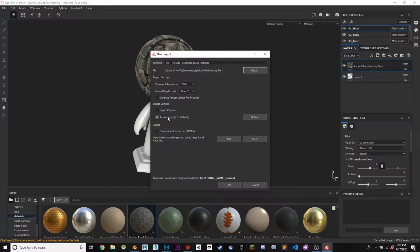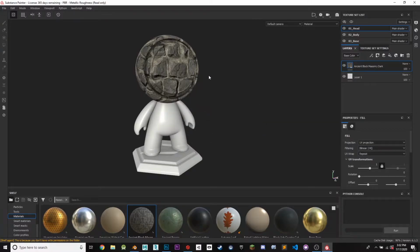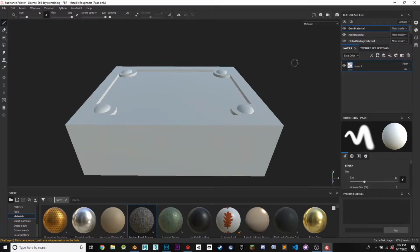We've got an auto unwrap for UV unwrapping now in Substance Painter. It's still in beta. I've already unwrapped this, so I'm just going to go ahead and uncheck that. But if you haven't done your UV unwrap yet, maybe Substance can help you out. So we're going to leave all that the way it is and hit OK. I'm going to discard the settings to matte here. And here is our book.